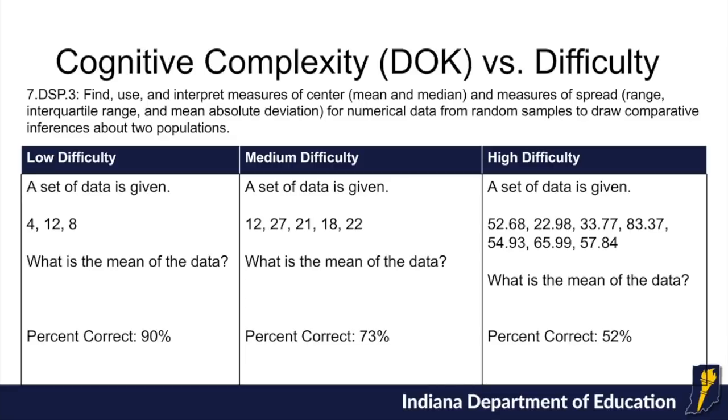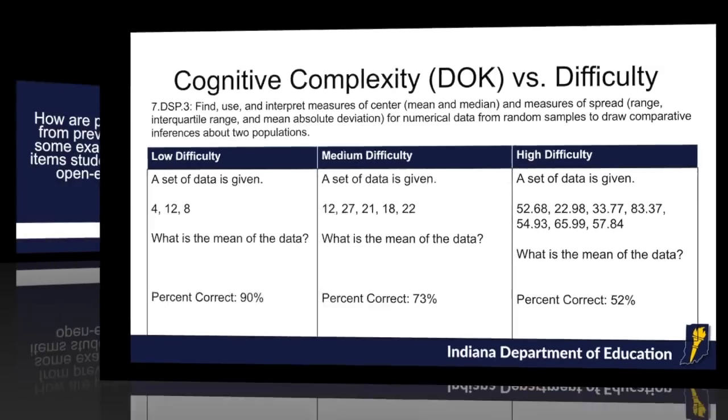If we administered these items to students, we would anticipate the results from the sample population to correspond with these performance predictions. Some examples of what we might expect are here, though these particular items haven't been administered to students, so these aren't actual rates from Indiana students. We will now hear from Justin Mokas, another of our content specialists in mathematics, on performance tasks.